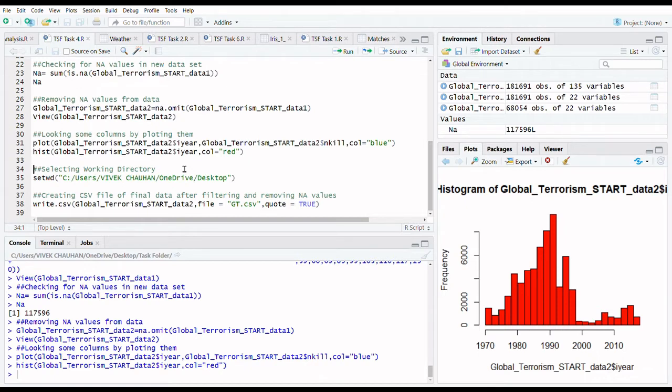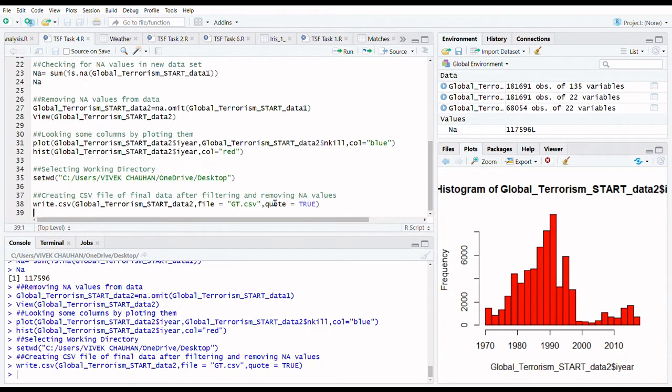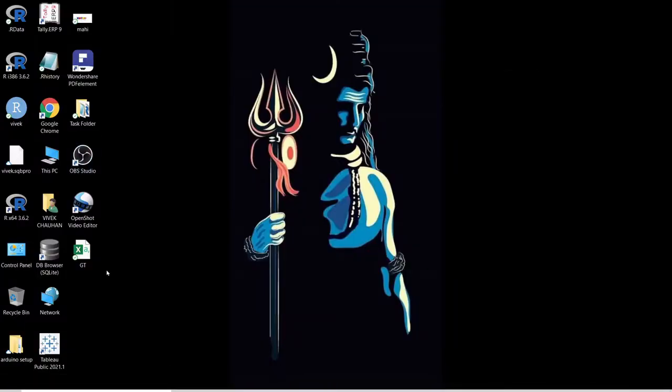I have created a CSV file of this data set by the name GT, meaning global terrorism.csv. Now we'll go to our desktop and see whether our file has been created. We can see our GT file is ready.